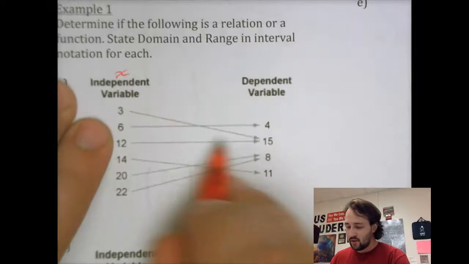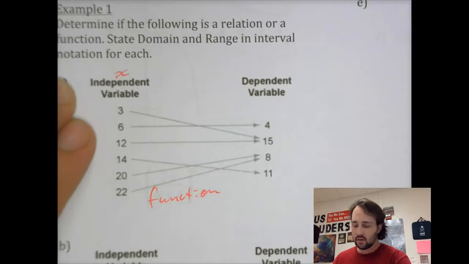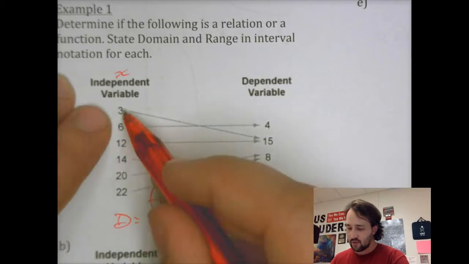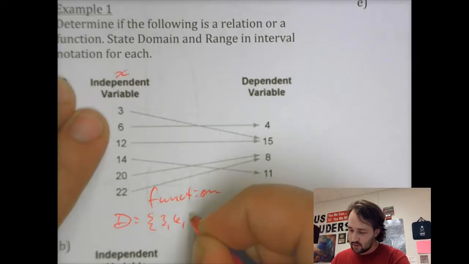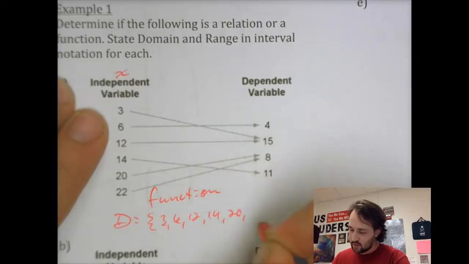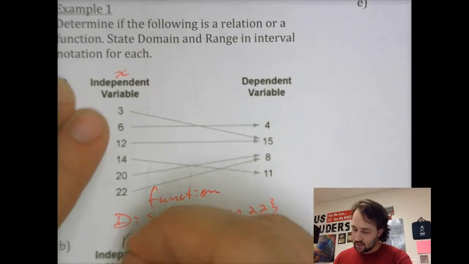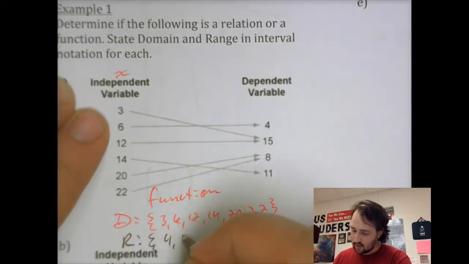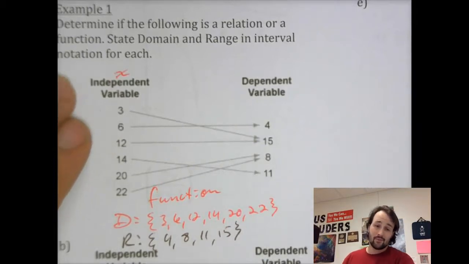All right, we only have one y value for each x value. So that makes this a function. Yay, we have a function. For the domain, that's our possible x values. Since they are solo, I have 3, 6, 12, 14, 20, 22. I'm just going to list these as points. So it's all of those. Then for my range, it's just the possible y values we have. Again, I'll just list this set: 4, 15, 8, 11. I like listing it in order, but you don't have to. It really doesn't matter. Those are the y values that are in our set. That's all the range is.